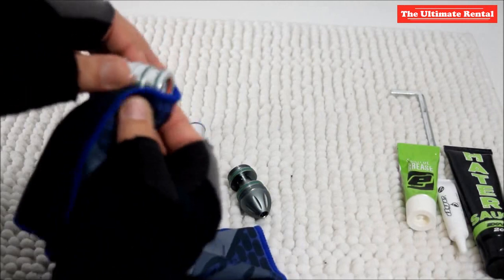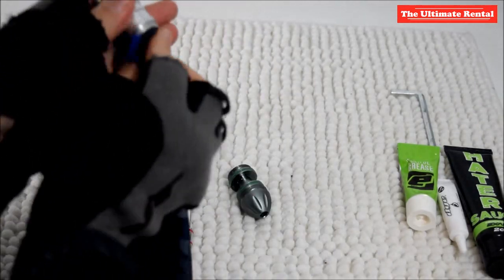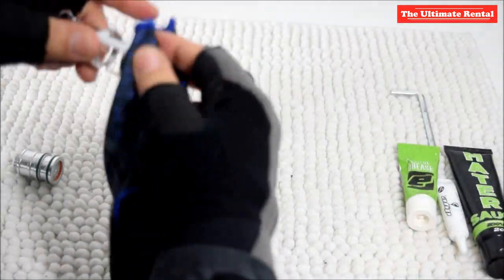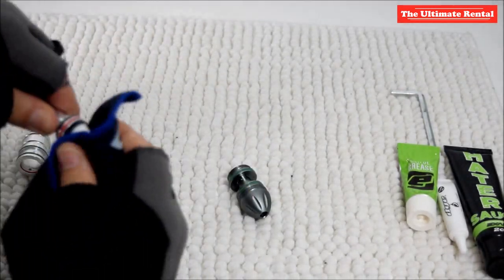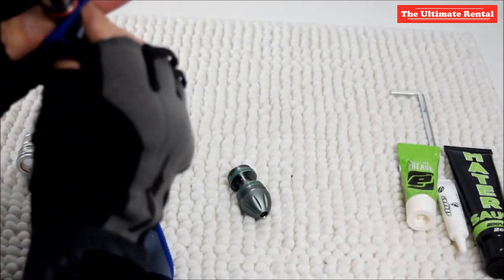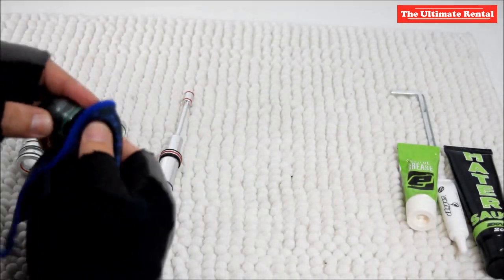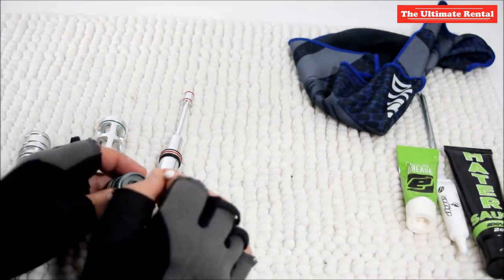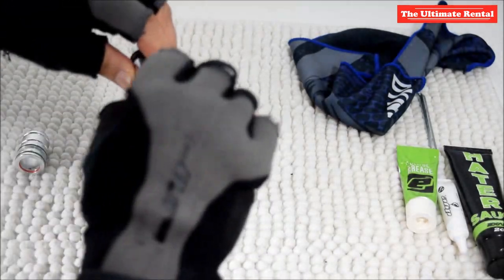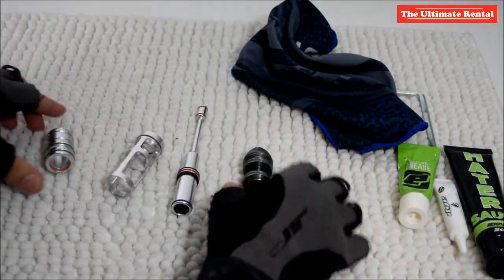So next you just want to clean all the different components of the bolt system, just like any other spool valve. And there you go, your bolt system is clean.